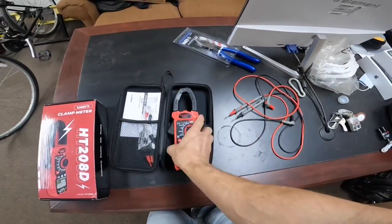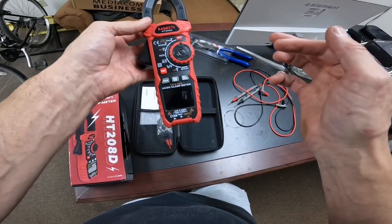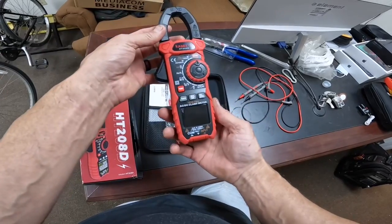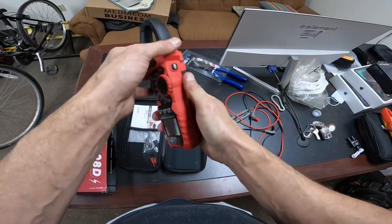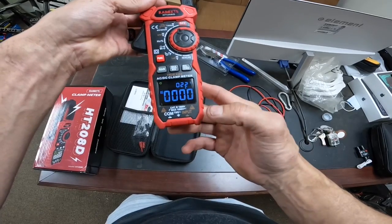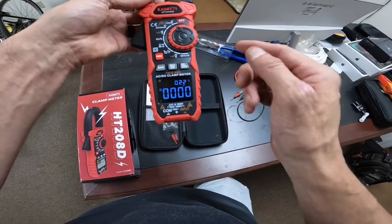I'm going to jump right into this. This is a meter that I have used in the field multiple times so I can give you a good review. There is only really one negative thing I have to say about this, but most of all this is a very nice meter with nice capabilities. It has a nice feel in the hand — there's a rubberized grip here — and the display is really nice, multicolor light display similar to that of a cell phone. That was also the negative thing I wanted to tell you about, but I'll show you in just a second.